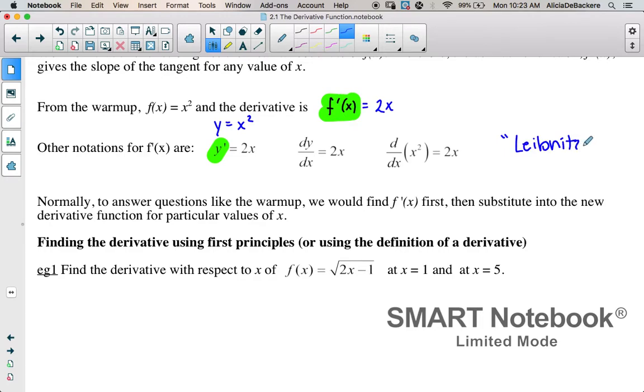Leibniz. And it's got this dy dx stuff. So when I read this first one, I say dy by dx. And over here, I would read this guy as the derivative, right? So the d here is telling me take the derivative. That's the numerator d. Take the derivative of x squared, because that's the function that's written here in brackets. So this is like telling me what the f is, right? So it's giving me a bit more information. So it's the derivative of x squared, and then the bottom here, the denominator tells me with respect to. It tells me what the variable is.